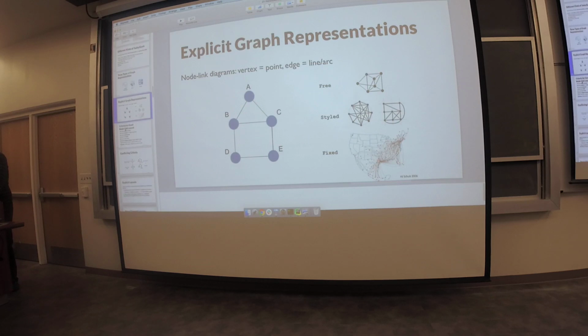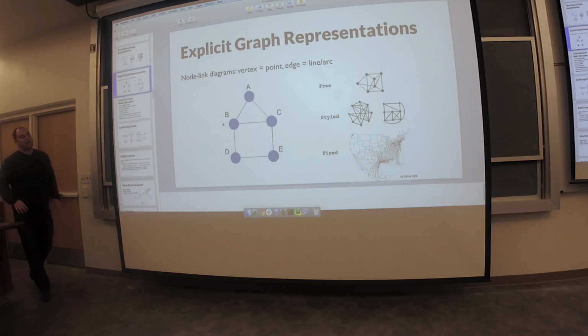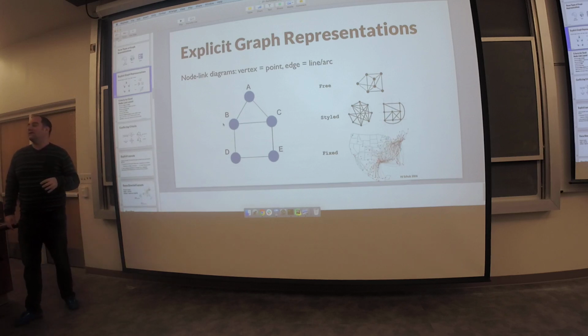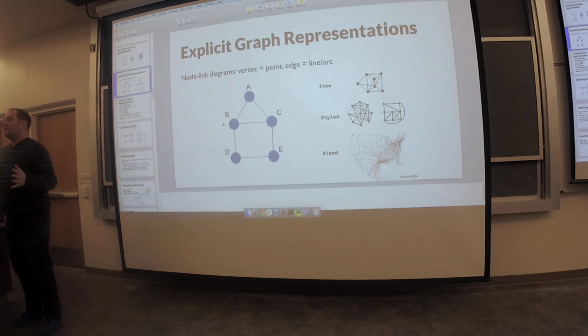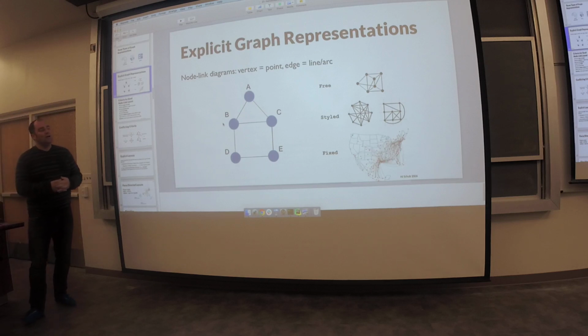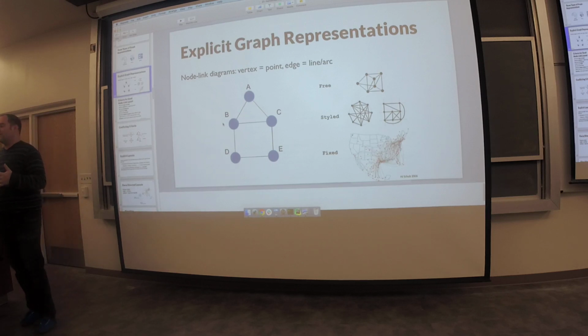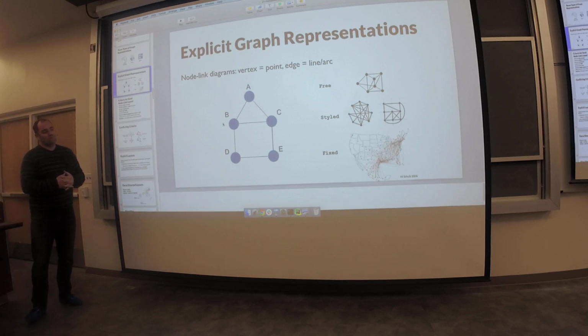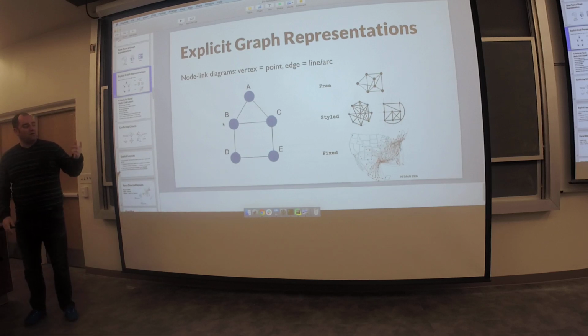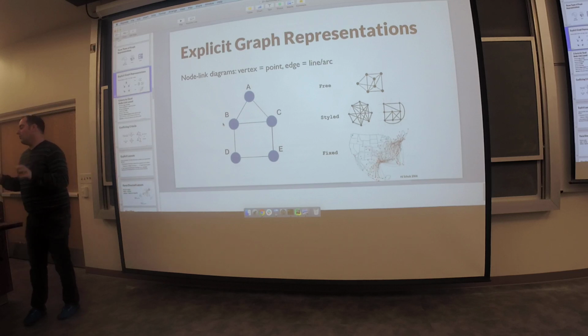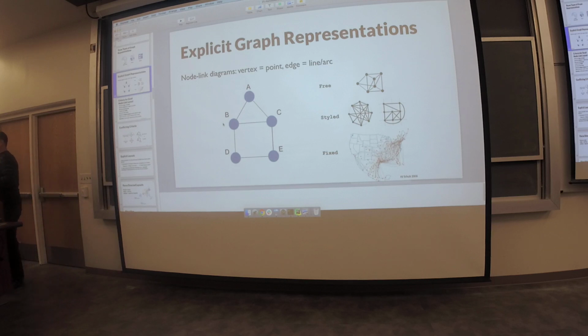Just recall, for node link diagrams we have three styles. We have the free form layout, where we can optimize the layout so that we can see the topology of the network. We have a style layout, which is useful in some contexts when you have some structure given, for example, the sequence of the DNA, and then you have fixed layouts where you have all the positions of the nodes given exactly. These are useful if you, for example, want to visualize something on top of a map.